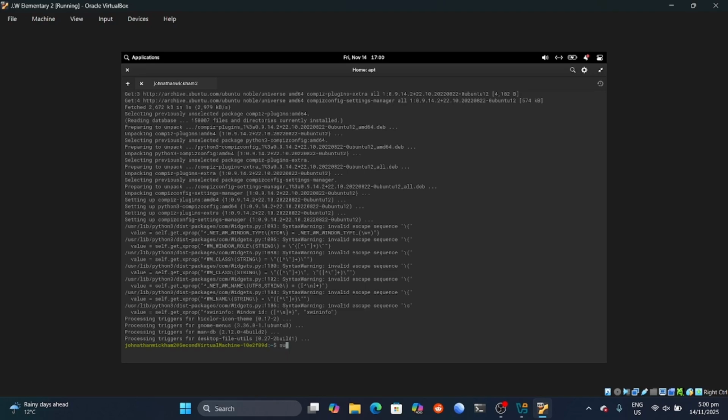Okay. This is an add-on to Compass. This is the settings manager, so this will allow us to control it.